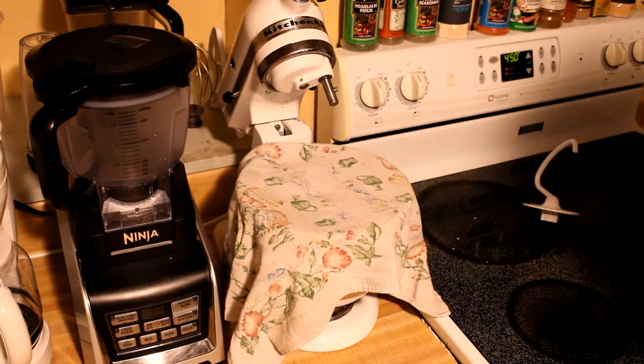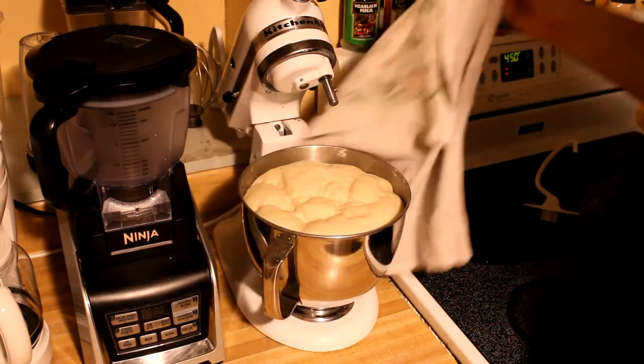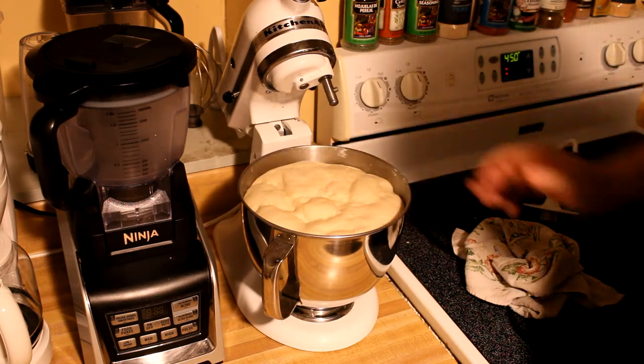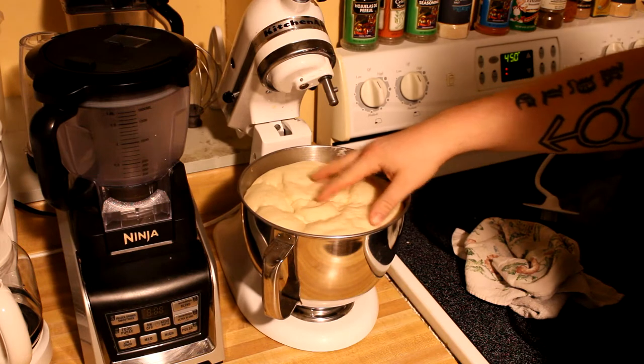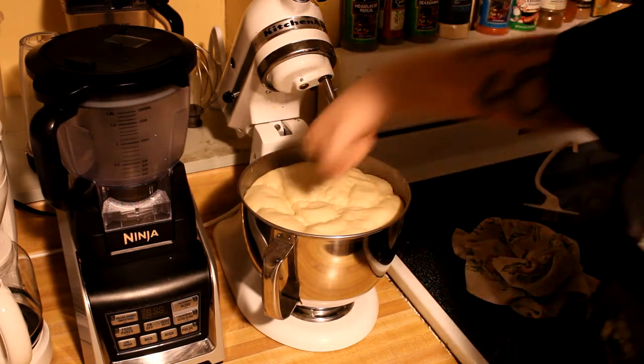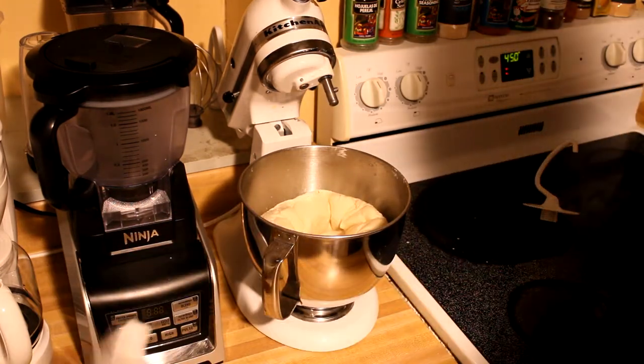Alrighty guys, it's been about an hour. We'll go ahead and check out the dough, see how we're looking. And man, oh man, look at that. It's way more than doubled in size. That is huge. Huge amount of dough. And you know what we gotta do to that? We gotta give it one of them right there. Gotta smack it down, let it know who's boss, baby.